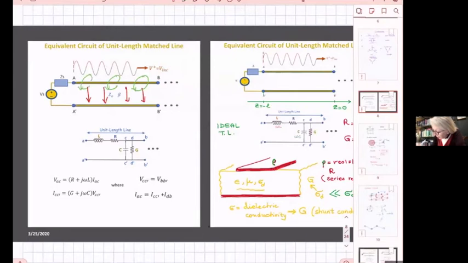Both the electric and the magnetic field will go through inside the dielectric that separates the two conductors. As they go in, they start interacting with the material structure of the dielectric. For the same reasons as I explained before, the electric field and the magnetic field will try to displace the electrons from their atoms in the structure of the dielectric. And that is going to cause energy loss.